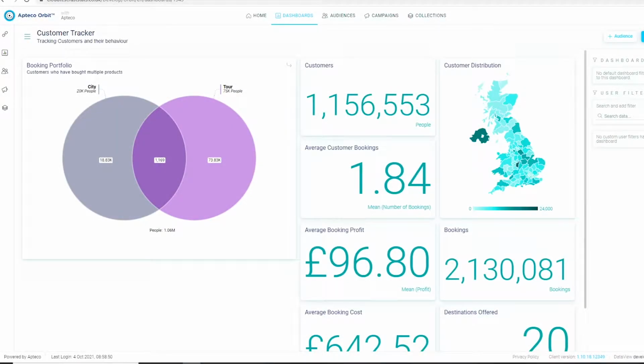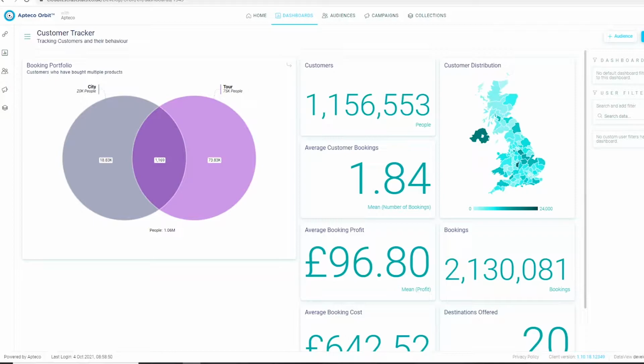Venn diagrams are a key bit of kit to enable you to answer questions such as: how many customers have interacted across different brands? Who's taken out multiple products with me? How many new customers make up my active customer base? Or how many people have been included in more than one campaign that I've run this week? Orbit dashboards can now be used to answer these questions and many more.